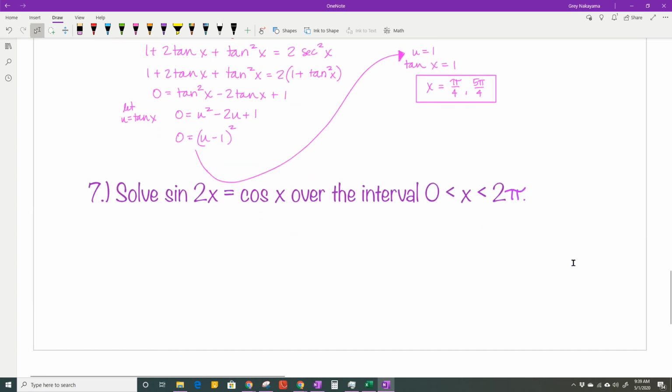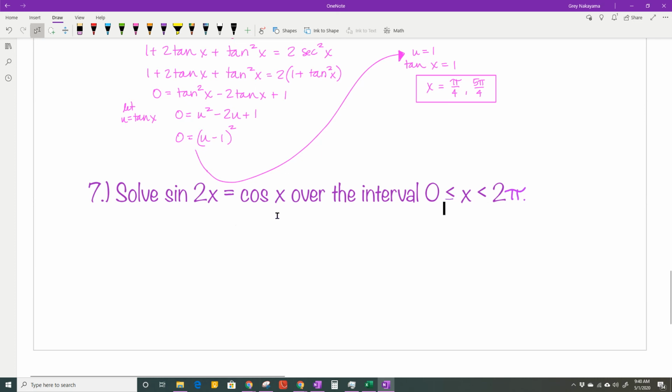Okay, last example. Solve sine of x equals, and y'all, I just noticed that this was left off. It's generally, this one is usually equals. X is equal to 0 and 2 pi. It just avoids you from giving the same answer twice, but it's generally the equals right there. So I just need to add that. All right, sine of 2x equals cosine of x.